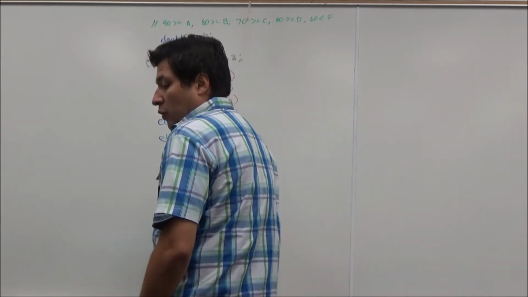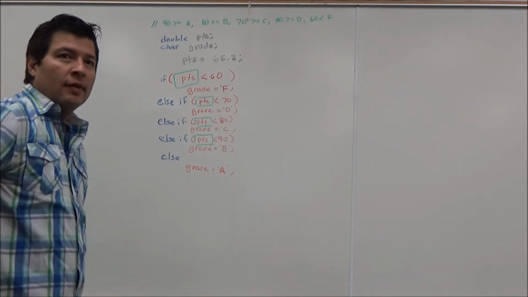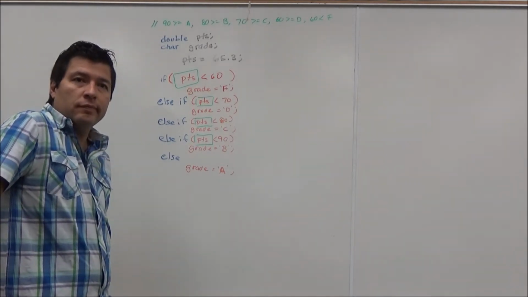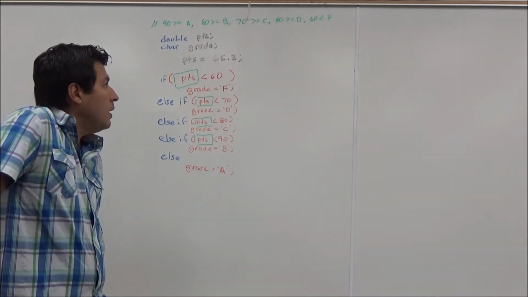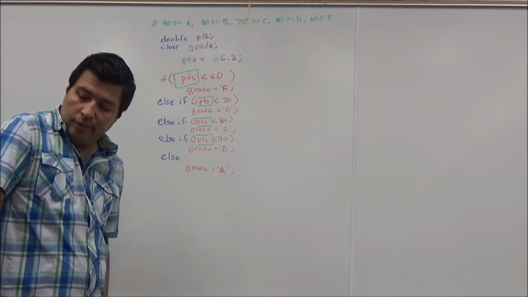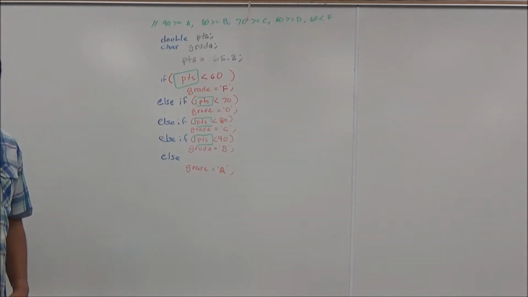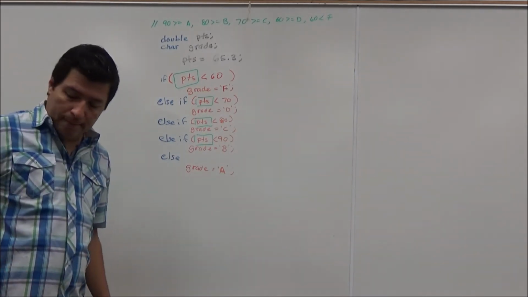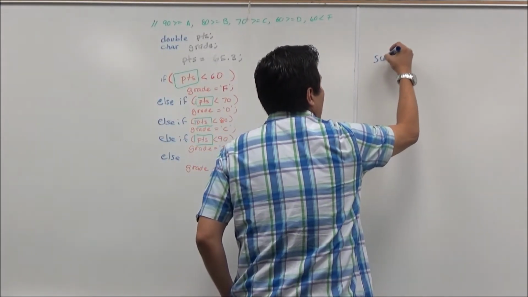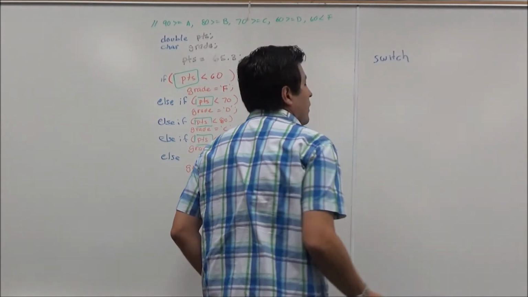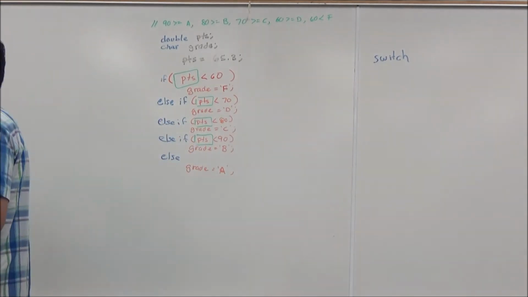And because you read the chapter before coming to class, you know what I'm going to talk about next, right? It's called a switch. So a switch is a more efficient way to do if statements, and it's cleaner. So the switch statement looks like this. You have a switch, and this is true in C, C++, Java, and JavaScript. It's the same.